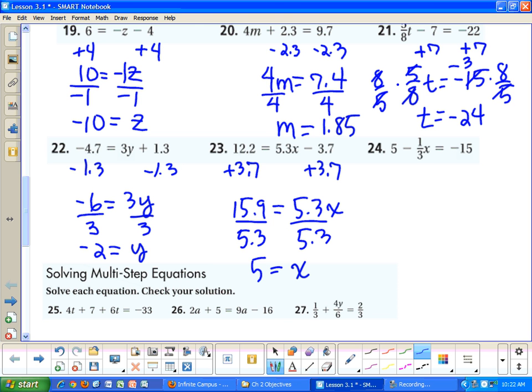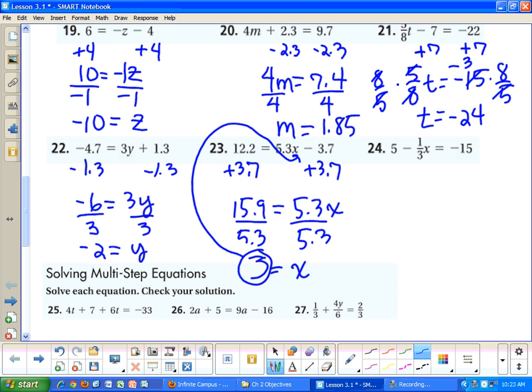And number 24, some of you may have noticed a mistake on the last one. X is actually equal to 3. All right, one thing I'm doing is checking my answers, but as always, if it was important that you get the answer right, like on the test, you might want to put your solutions back into the equation for the variable and make sure they are true.